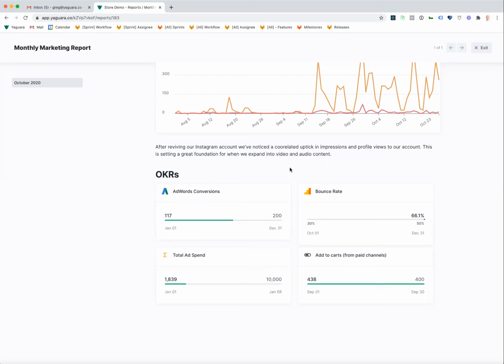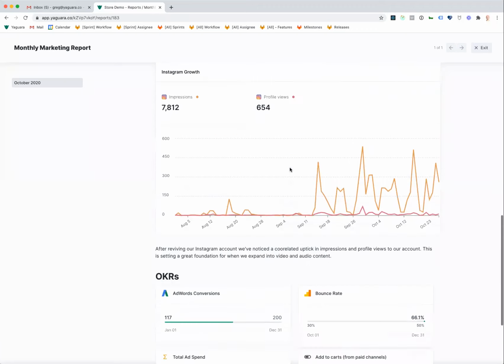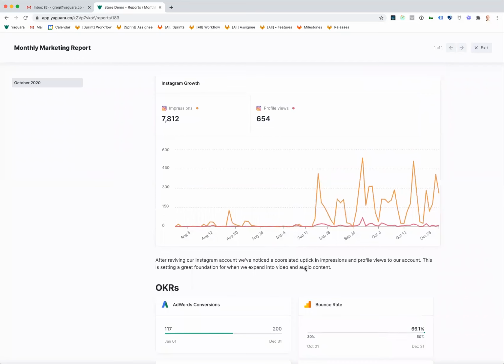So I kind of talked about the quantitative and qualitative. One of the more important pieces of this functionality is a little bit less about the data in my mind, and more about all the wide ranging context that needs to be shared with your team. It's sort of like the examples we've put in here.